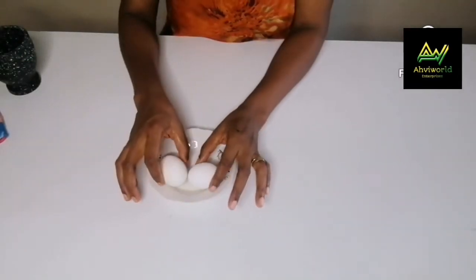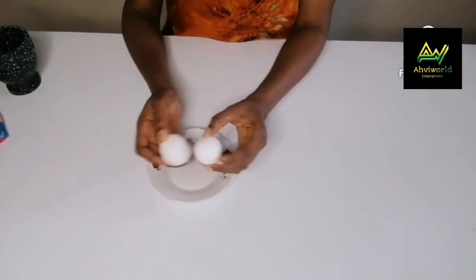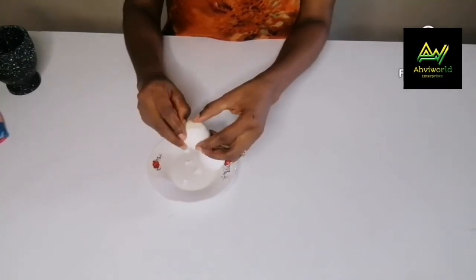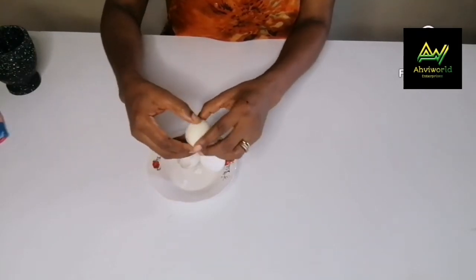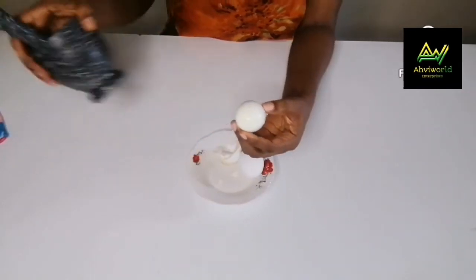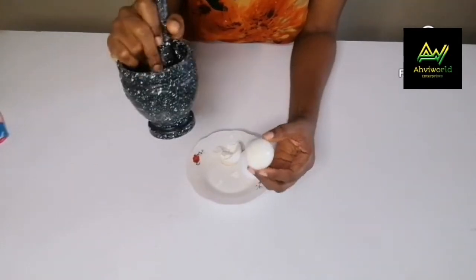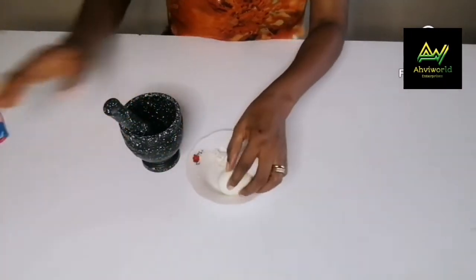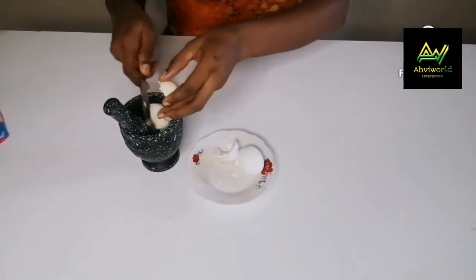So I'm using these 2 eggs. They are already boiled, they are still hot, so I'm going to just remove the shell right away. It's still hot at this time. So after removing it, I hope we all know this, I will say beater or pounder, like a mortar. We use it to blend tomatoes or anything like that. So this is what I'm going to use.